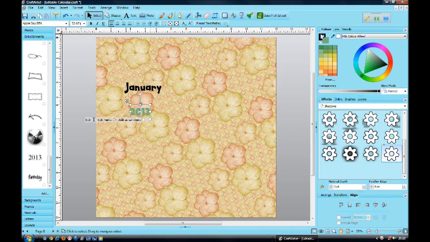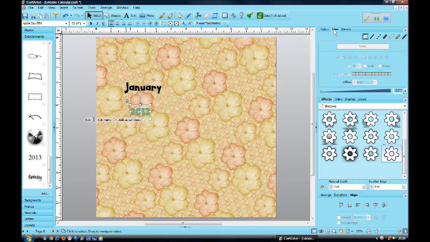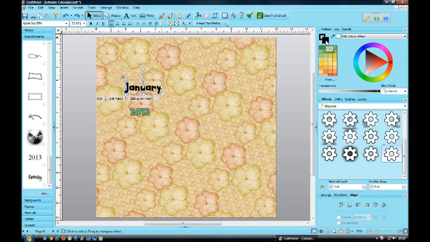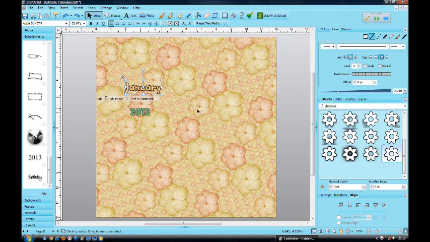If you want to add a line around it, click on line, then to the line tab, and click the width you want. Change January's colour, go to the colour tab, make sure fill is to the front, and choose your colour. Add a line, make sure line is to the front, click on line, and choose your width.